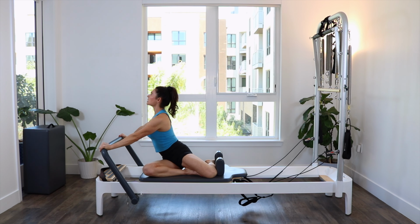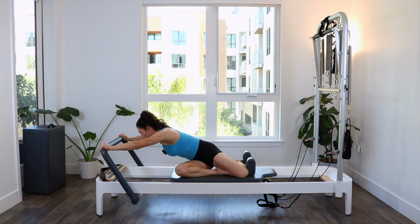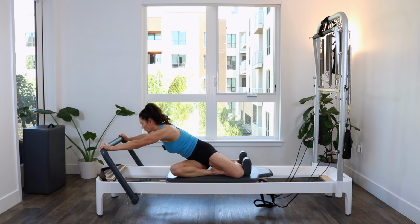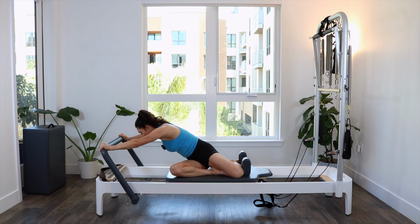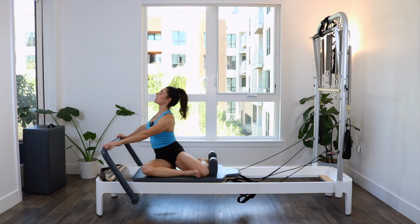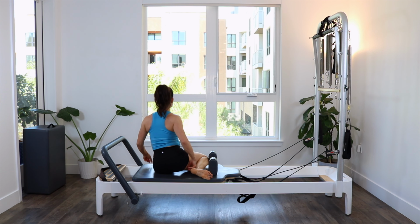And we're just setting the intention for today. It is a full body workout. We have lots of core ahead. We have lots of leg work. We're being very mindful of our spine and where we are in space. Beautiful work. Okay, take it all the way around to the other side. Let's go ahead and repeat both of those positions.